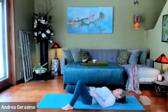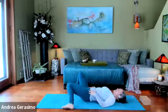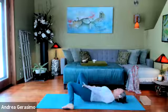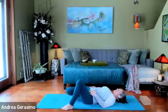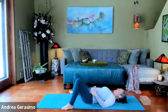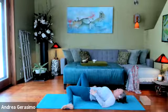And we're going to slowly take one knee towards the center line of the mat and slowly the other. This is nice. It really gets into the relationship that's in the inner thigh, outer leg. You probably can feel that. And maybe more on one side.